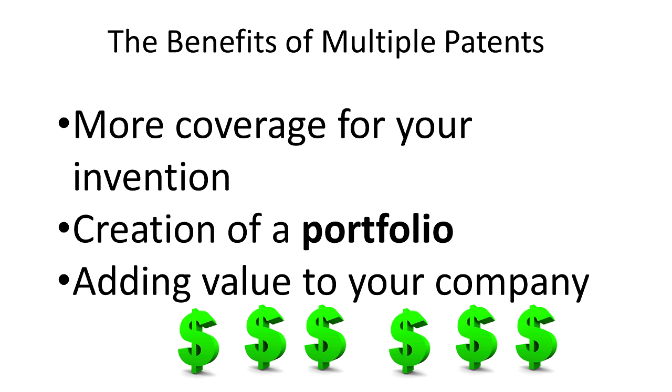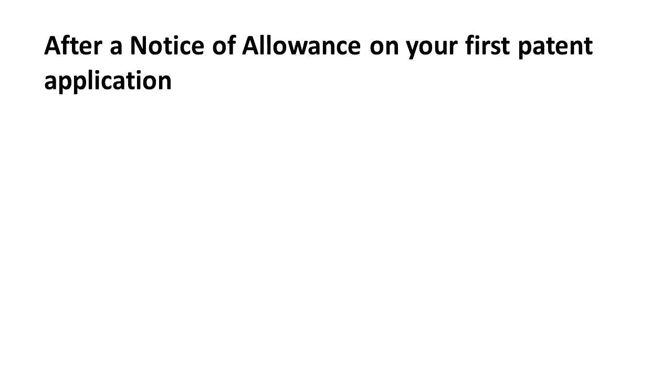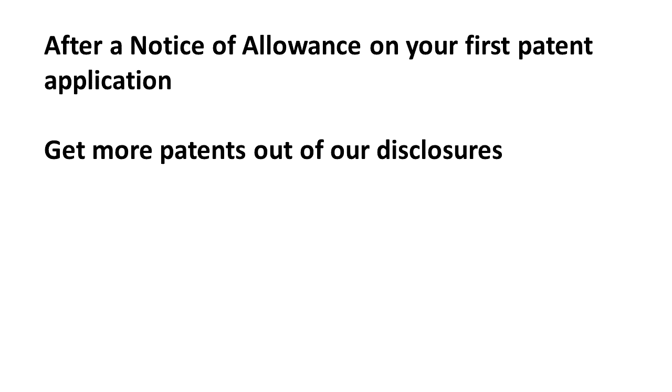So just for a quick recap, when the patent office finally agrees that you have some patentable subject matter, they will send out what's called a notice of allowance. And this basically says, hey, you got some patent claims here that we can allow, send in the required fees, and this patent will issue within the next few months. What we may want to try to do is squeeze more patents out of the information we have originally disclosed. And there's two primary ways to do that.